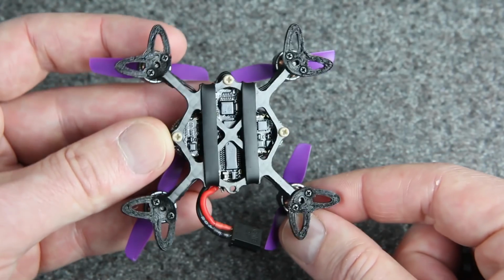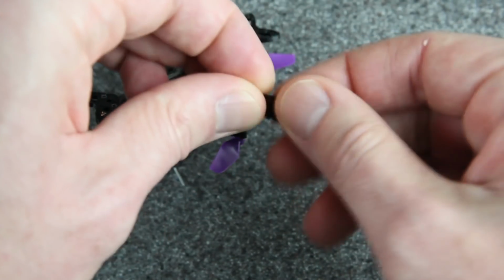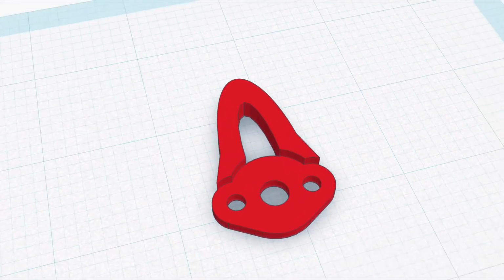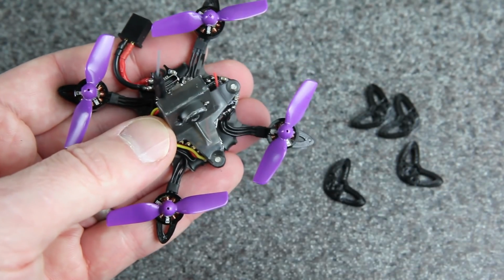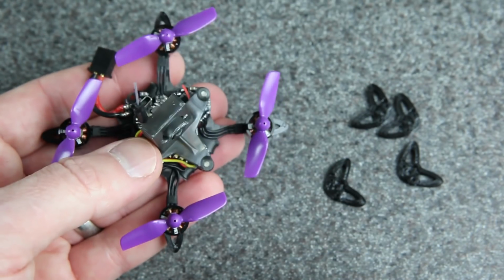I do like the way these bumpers look with the little fox ears on here, but I did also design a version that has a single bump like this. This one is going to save about 1/3 of a gram total, and it's going to block a little bit less airflow. So let me just swap those on and see what it looks like. And here's what it looks like with those single spike bumpers. It's still going to hit the bumpers first, but there's not quite as much protection.